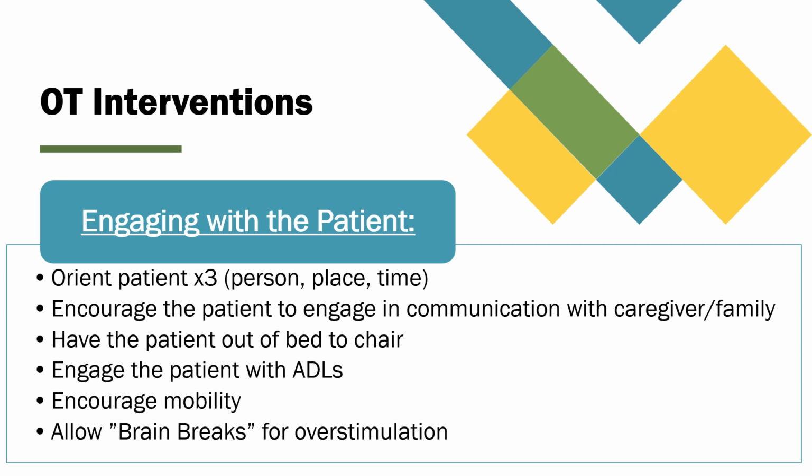So in terms of OT interventions for patient engagement, make sure that you are always trying to orient the person to their name, where they are, and the time. So the date, the day of the week, and the year. And also, if you can, ask them why they are here so that they know why they're at the hospital. Encourage them to communicate with the staff and family members if they're available.